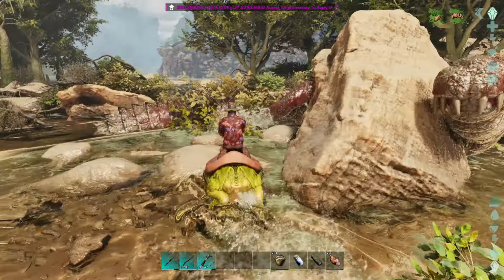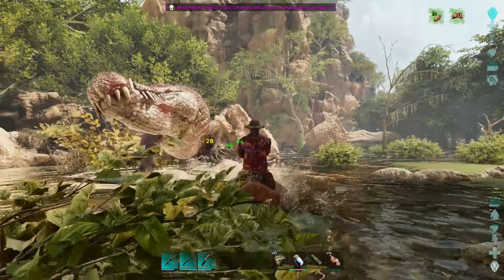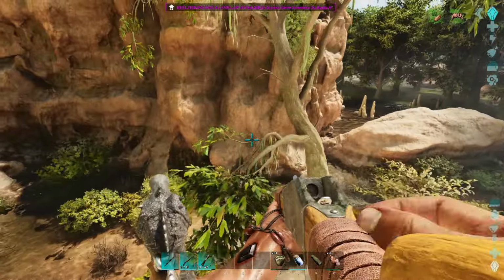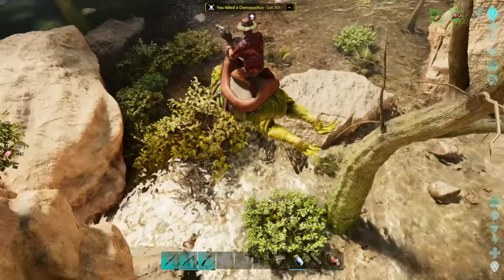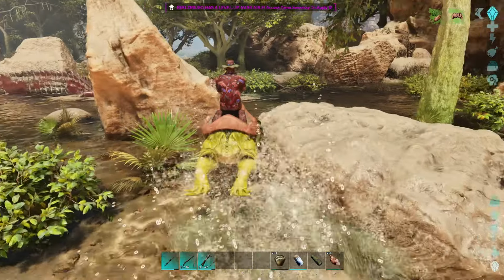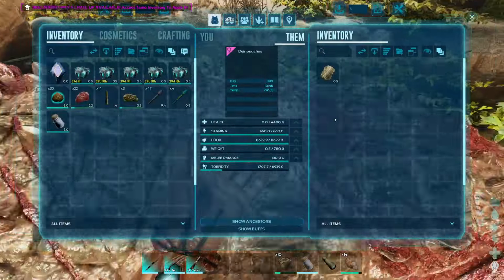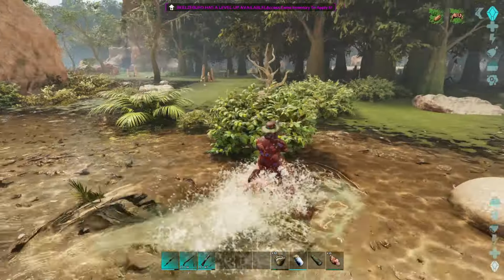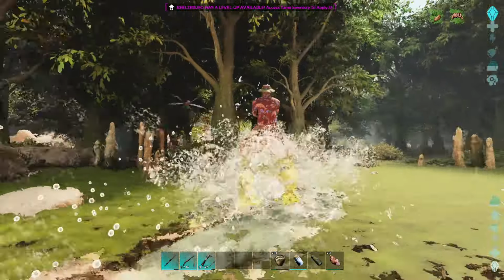I don't think I have a crazy saddle on this thing, do I? I don't think I do. There we go. And they're down. Did they drop anything interesting? Or anything at all, for that matter? Oh, they drop Sarco skins too? Nice. I'll take that. They're definitely huge and intimidating, even if they don't actually do a lot of damage right off the bat.